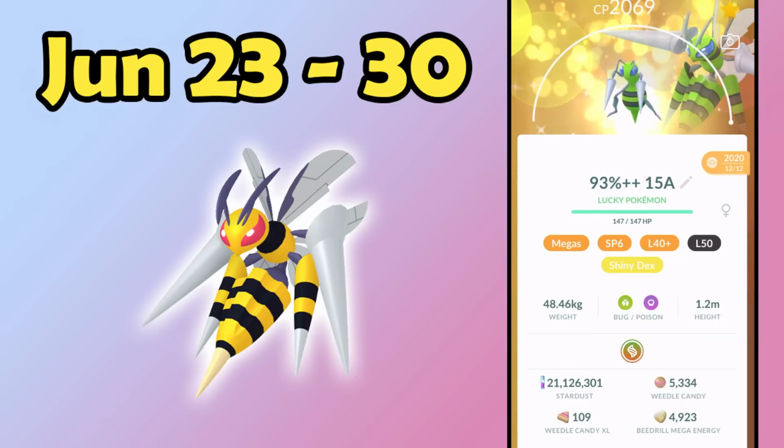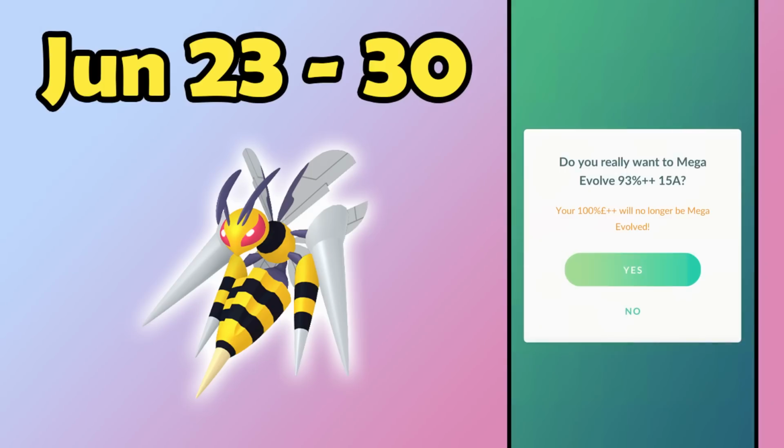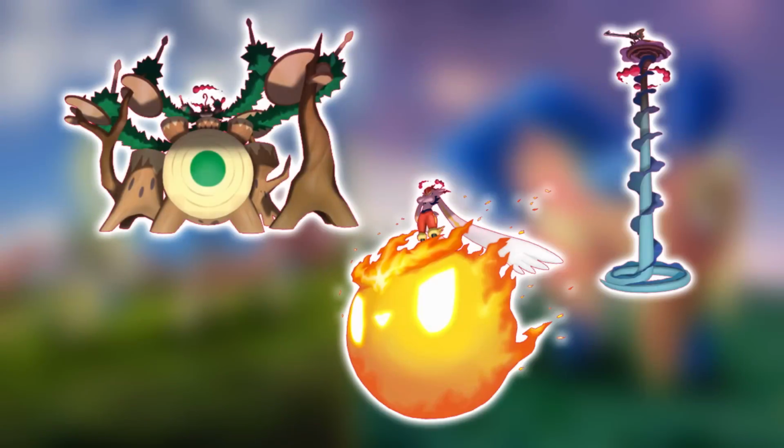This is going to be the second best poison type Mega in the game behind Mega Gengar. It also has a dual type of Bug and Poison, which is pretty good for candy bonuses. Now before we dive into the GMAX Pokemon, they're also going to be featured during this event because we're going to have GMAX Rillaboom, Cinderace, and Inteleon all coming back.